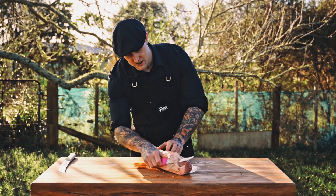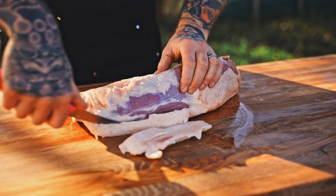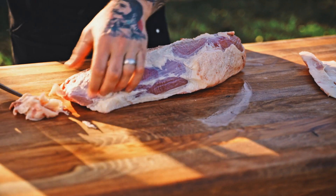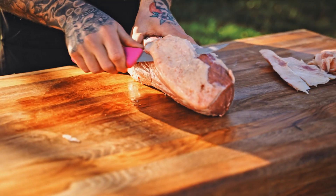Let's get stuck in and start trimming. I'm just using my sharp bony knife and I'm just trimming that heavy fat just off the top of our eye round. We like to use the eye round because it's a really nice tender cut and it's also very lean when you get this fat off, so it's perfect for beef jerky.